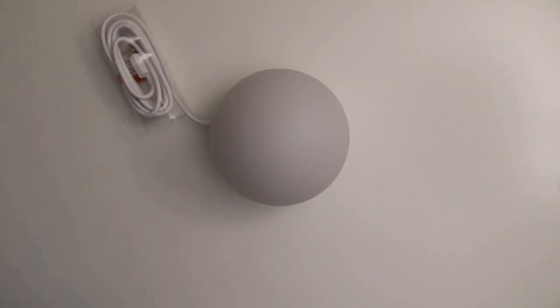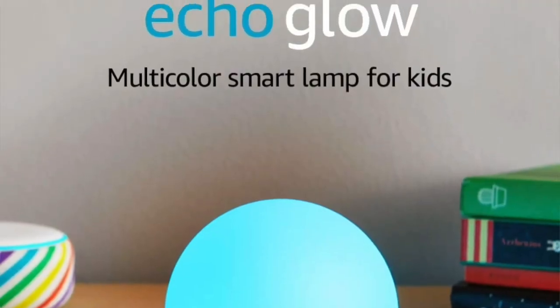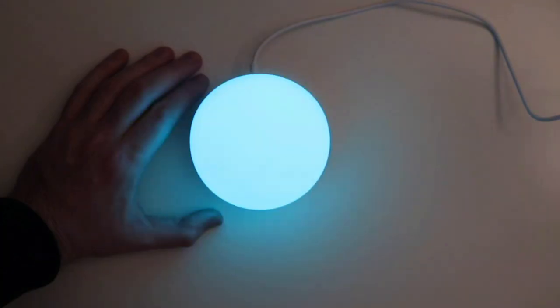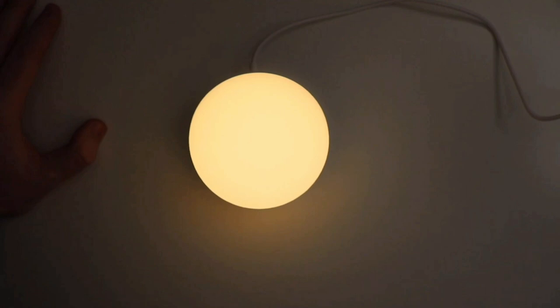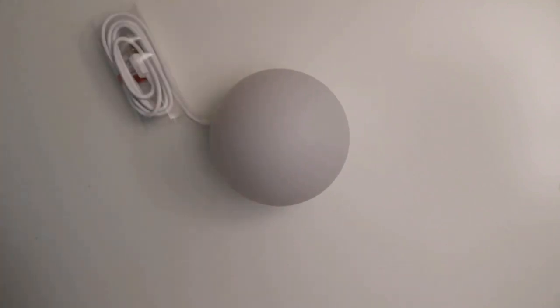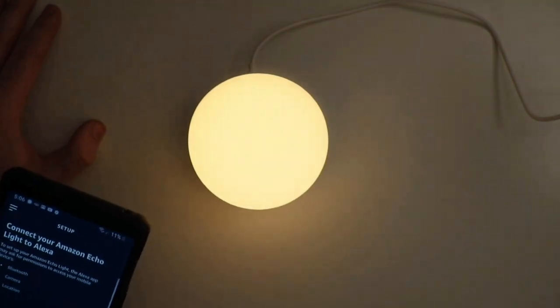Amazon Echo Glow. This one's a bit different than the rest because the main audience is kids, and it happens to be Amazon's first-ever smart lamp. The Amazon Echo Glow is a kid-friendly smart light that cycles through 16 colors with a tap of your hand. This smallish orb-shaped lamp is easy to get up and running, works with Amazon's Free Time service, and can be programmed to follow Alexa routines that allow it to interact with other Alexa-enabled products. You'll need a separate Alexa device to control the Glow with your voice, as it lacks a speaker and microphone, and it's not bright enough to be used for anything other than mood lighting or a colorful night light.